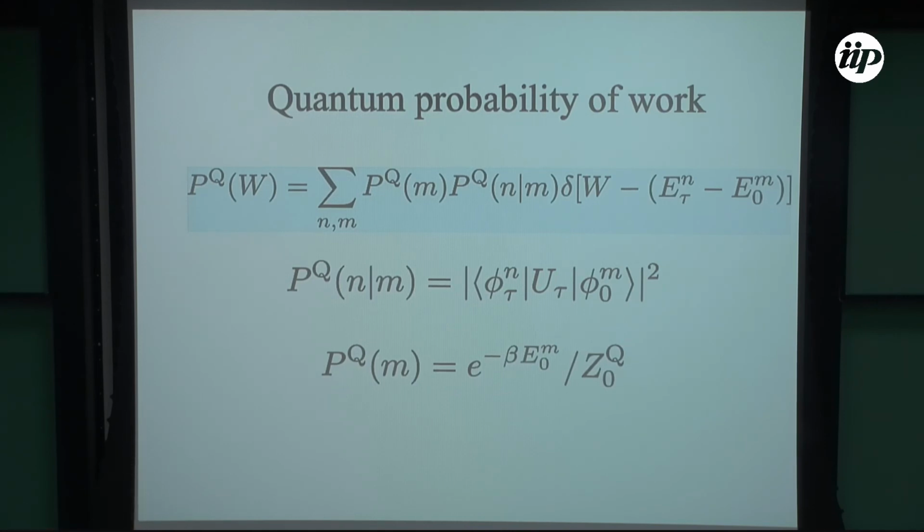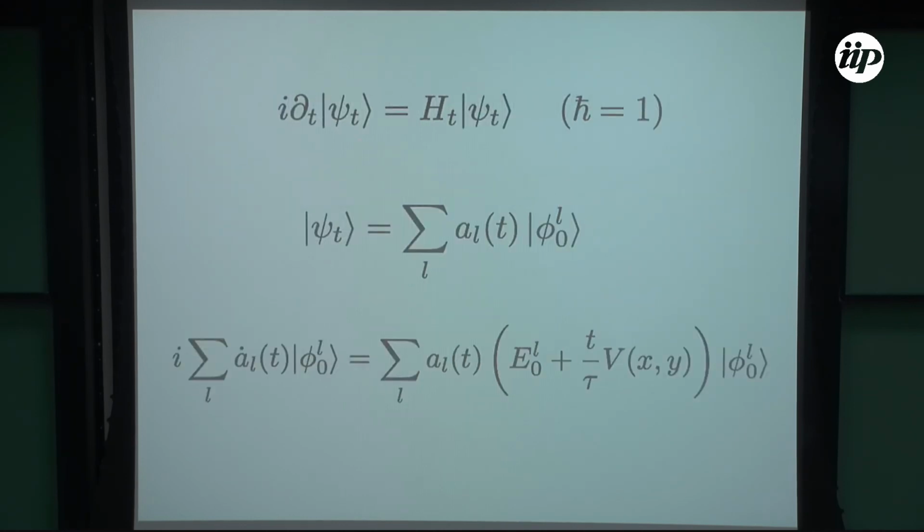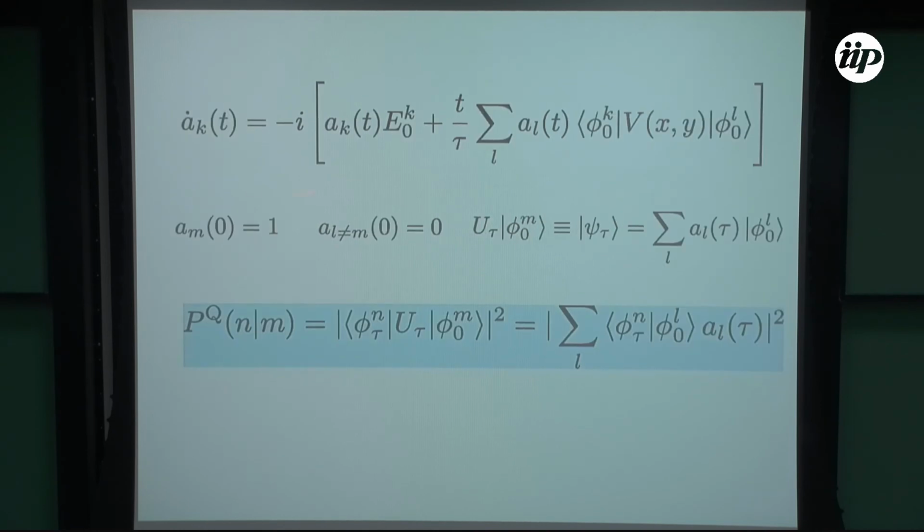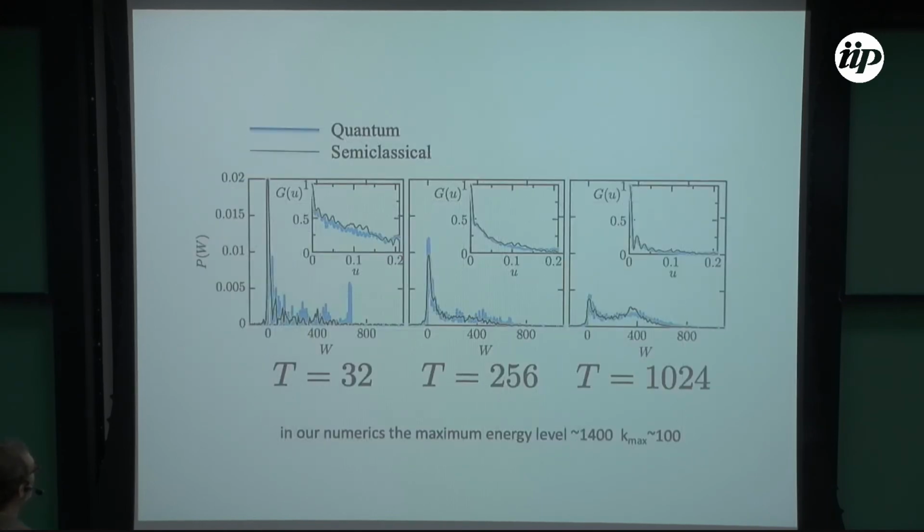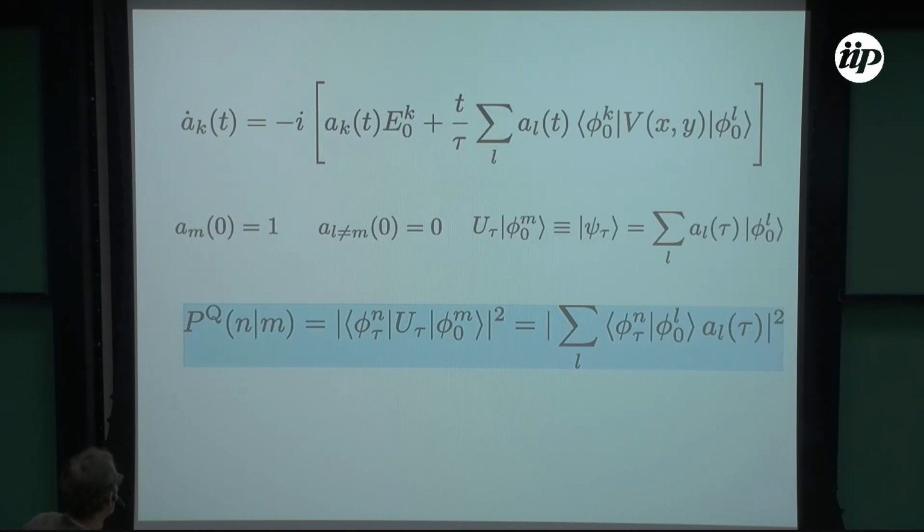This is more difficult to do quantum mechanically, but it's not so difficult. Essentially, we start with the Schrödinger equation. We write the Schrödinger equation in a perturbed basis, in the basis of the stadium. Here is the new Hamiltonian, and essentially we obtain this system of differential equations, that is easy to solve, but not easy, but we solve it with Runge-Kutta 4th order, okay? Of course, we have to solve this in a basis of 3,000, or not 3,000, it's 1,000, okay? And we compute essentially this kernel that we need to compute the probability of work, okay?